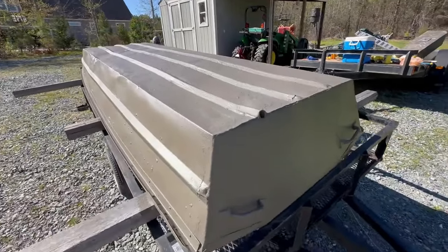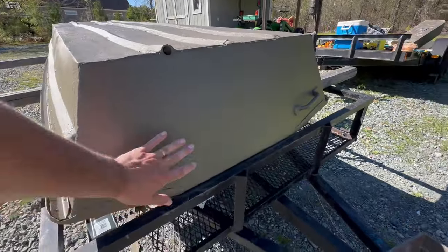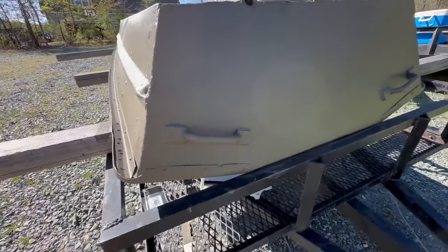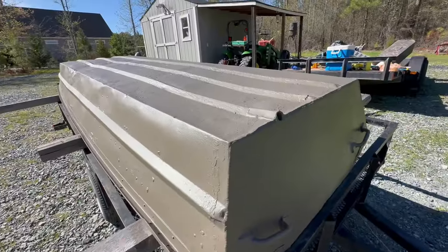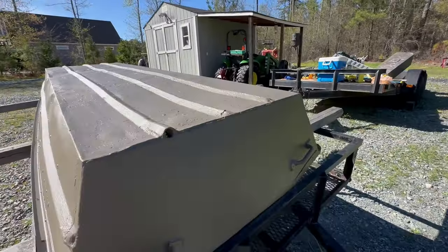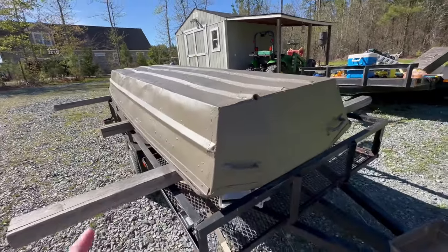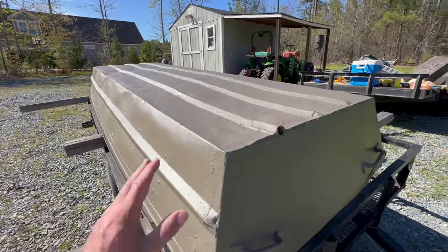Let that first coat dry for a couple hours, and it's finished — second coat done. If the whole thing had that smooth aluminum like the transom, it would look really sharp. I think it turned out well for just using a paintbrush and a roller without a spray gun. Two coats on the sides, two coats on the bottom, three coats on the transom, two coats on the inside. I've got about a quart left over — I'll probably go ahead and hit the inside one more time in a couple key areas.